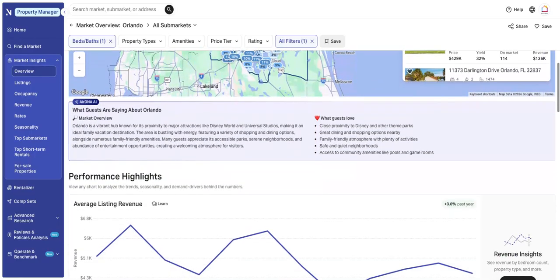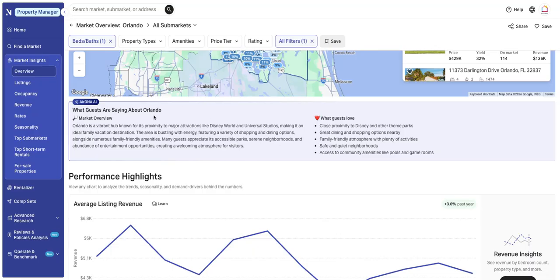And why does that matter? Well, we already know that hard data is incredibly important in making short term rental investment decisions, but subjective data about what the guests are saying is pretty important too, because it gives you the opportunity to essentially vet the vibe of any market and avoid any costly watchouts. So we provide 5 categories of AI summarized guest review data sourced directly from Airbnb guest reviews. These summaries can be found throughout the market overview page.